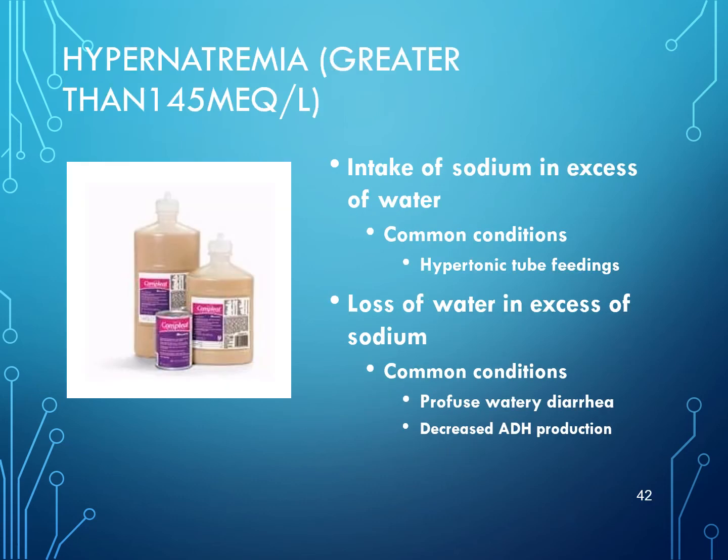Now we have hypernatremia, so it's going to be greater than that 145. Intake of sodium in excess of water, so common conditions can be from a hypertonic tube feeding without water administration. It can cause osmotic diuresis. Normally, you would want to give a water bolus every 4 to 6 hours if somebody is getting a hypertonic tube feeding. It can be through the excessive use of table salt. It can be through parenteral administration of saline solutions like a hypertonic solution.